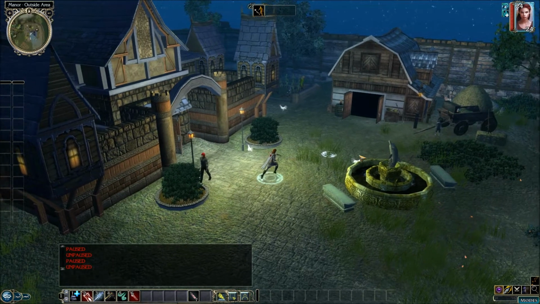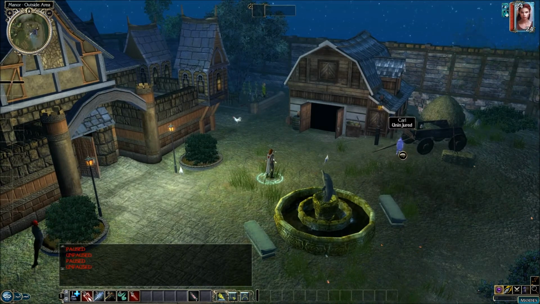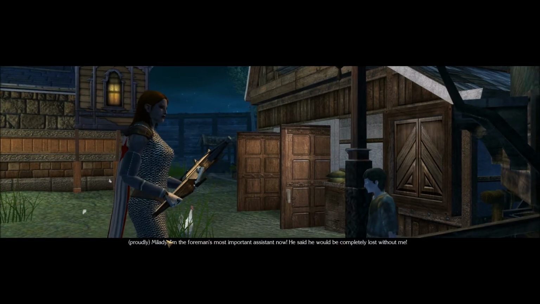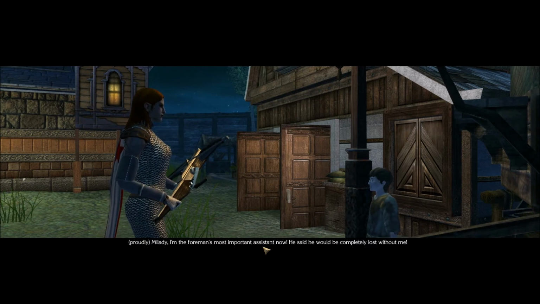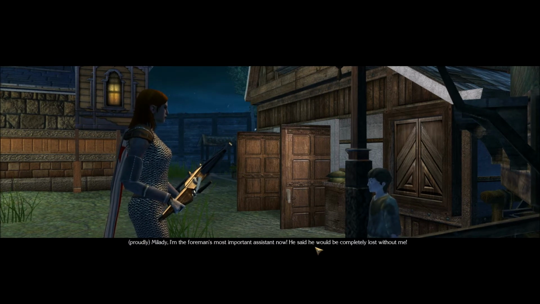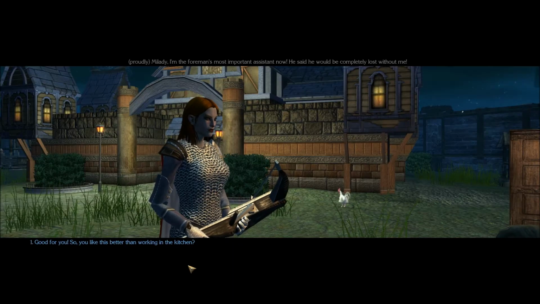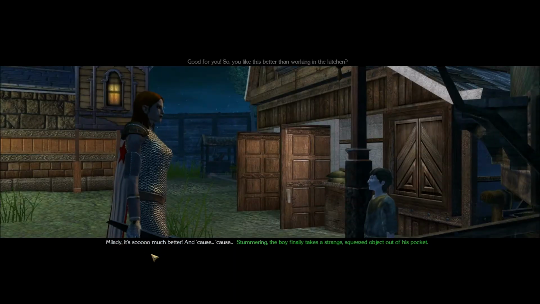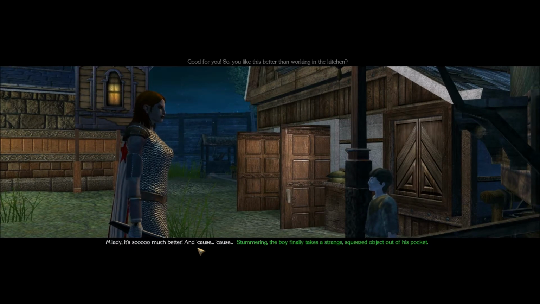Well, we're back at the manor, and I haven't talked to Dilka yet, but I have noticed that Carl is now out here, so let's see if he has anything to say now. Hi there. Harley, lady, I'm the foreman's most important assistant now. He said he would be completely lost without me. Good for you. So you like this better than working in the kitchen? Milady, it's so much better. And cuz, I think this should be stammering.